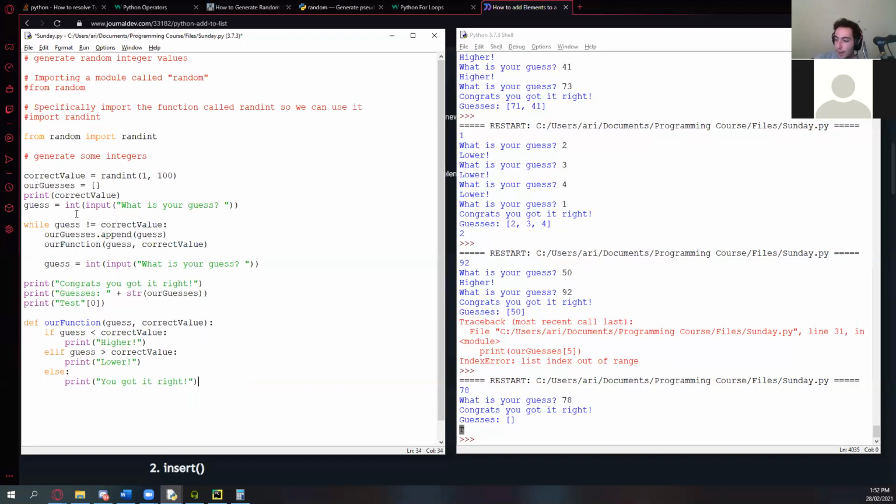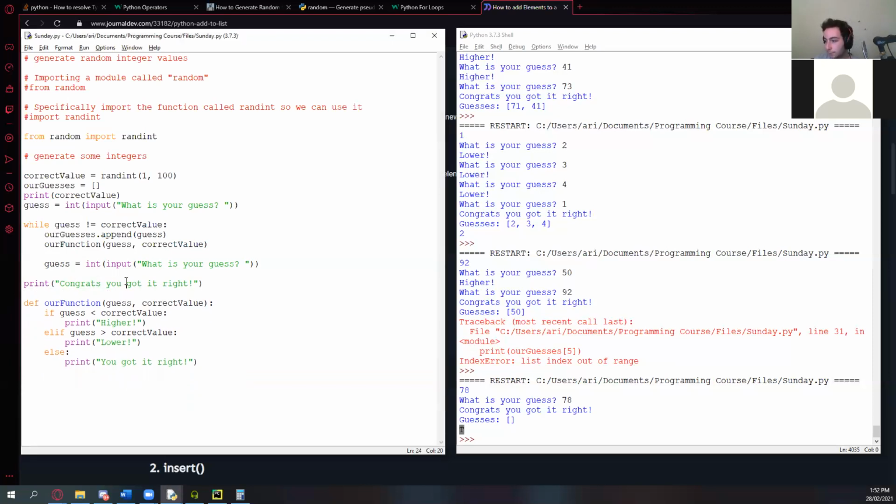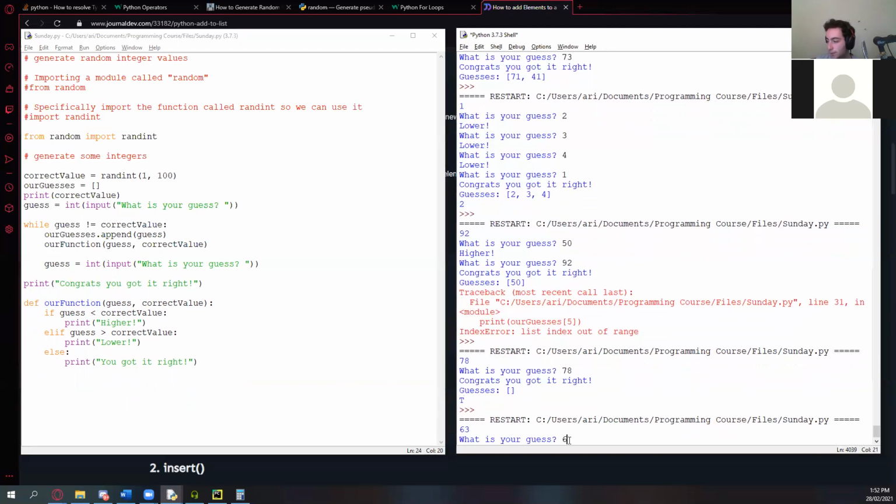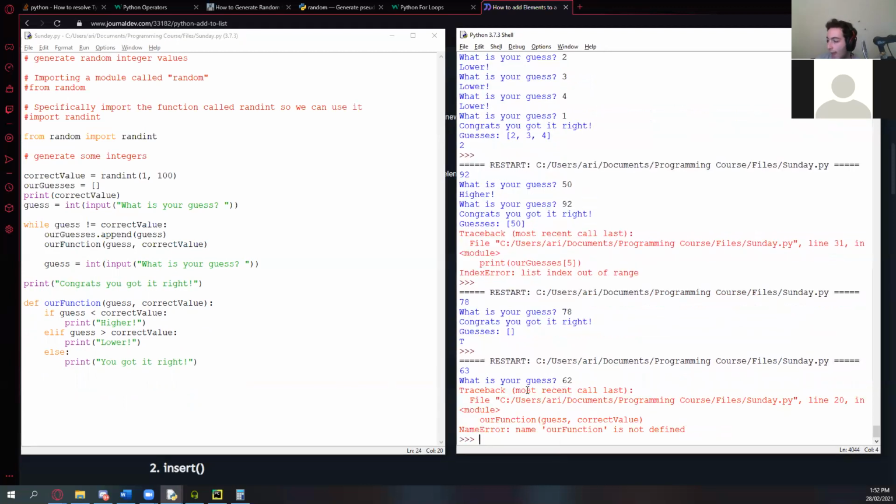Now, let's say that we run this code and we get rid of all this stuff and we run the code. And we guess 62. You'll see that we have an error that says name error. Name our function is not defined, which is basically saying that we're trying to call something that doesn't exist. Most programming languages, including Python, run code in a certain way.